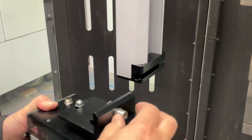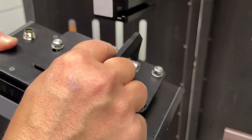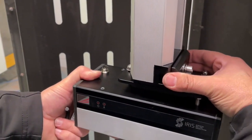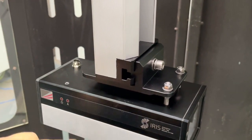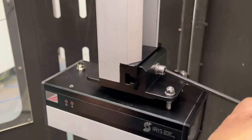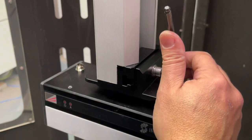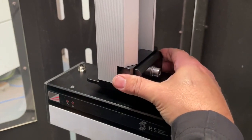We're going to put the transmitter onto the vertical bracket. Just loosen the nut at the back enough to slide it into the slot on the vertical. Slide that in, get it roughly in the middle, and tighten up the screw on the front. When tightening, don't over-tighten — it can jam up. Once the screw is firm, just a half to a quarter turn is enough to hold it in place.